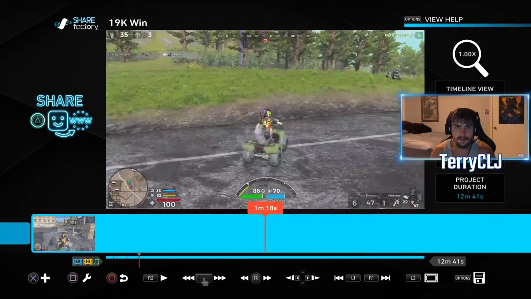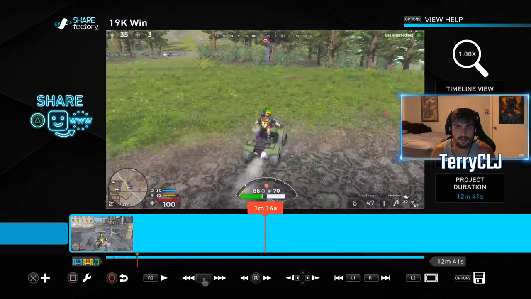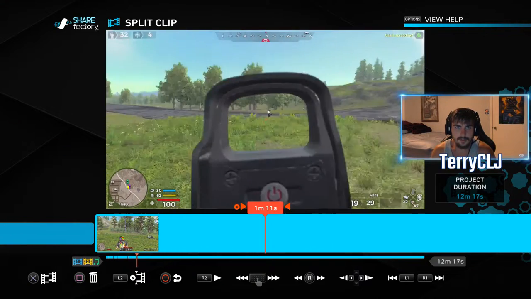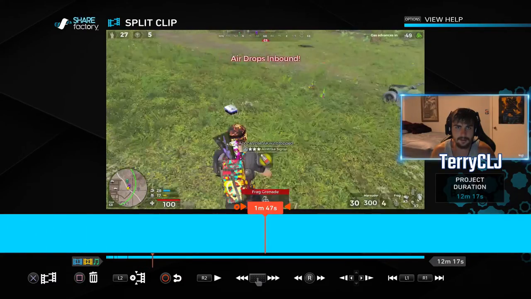So we'll look for the fourth kill. Okay, right here. We'll split. Get rid of this. Scroll forward to 4 5. I think I'm gonna get another kill real soon, so I'm gonna leave it.